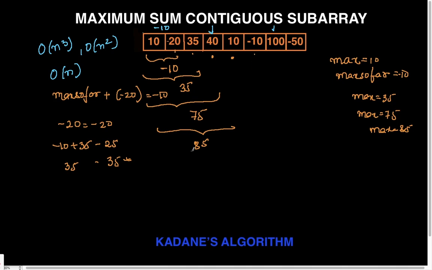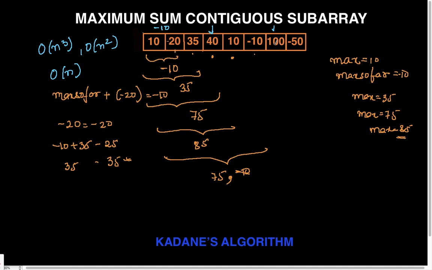Minus 10 is the case. So if we come here, minus 10 gives me 75. So we have two options, we either have 75 or we just have minus 10. No wonder 75 is the largest one, so I'll just have this max so far as 75 till 10. Now I compare this with max. Is this less than 75? No. So I just leave it like this.